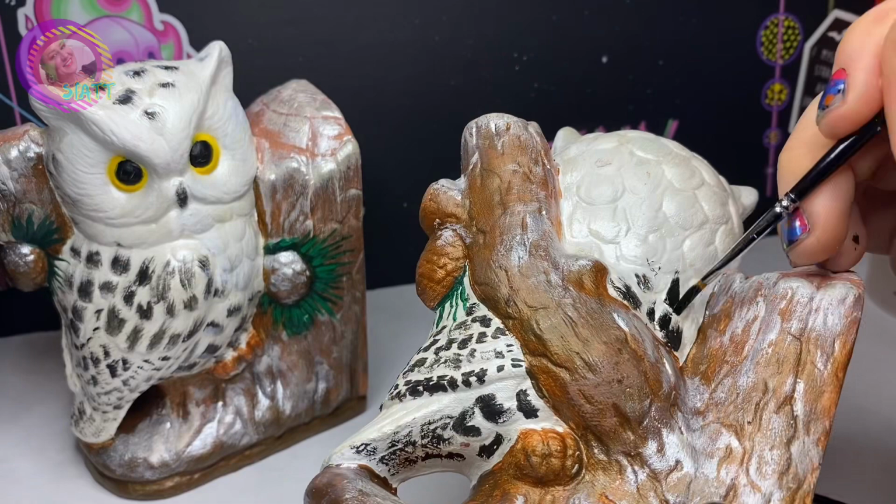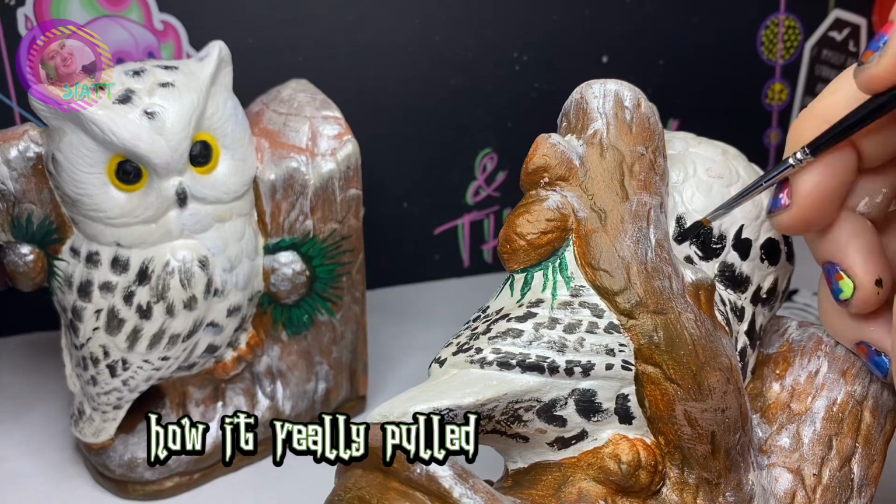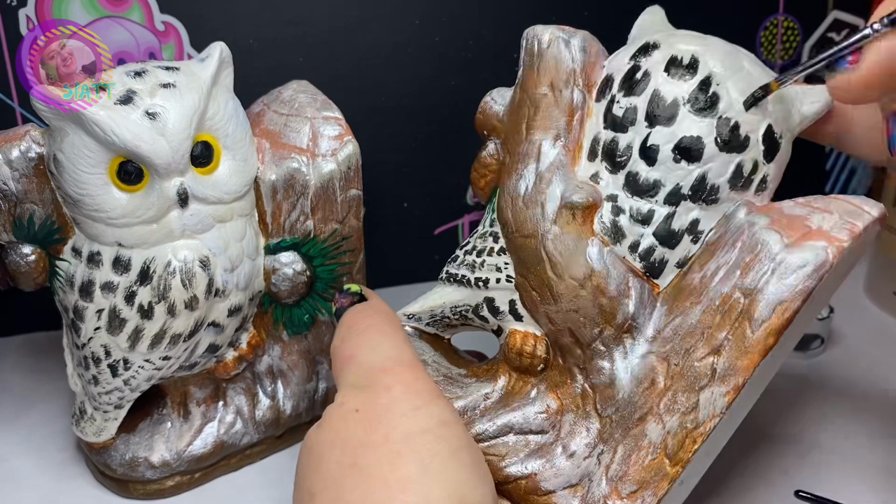Once I saw just how cute this looked, how it really pulled it all together, I had more confidence to really go in there with the black. And as you can see, it was looking really good.